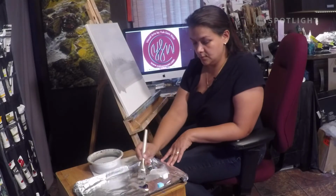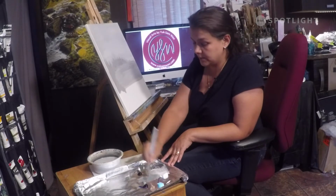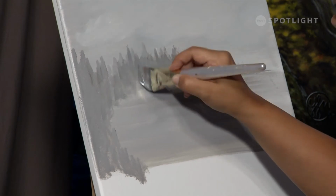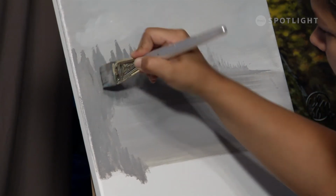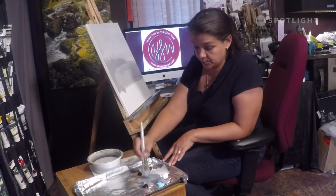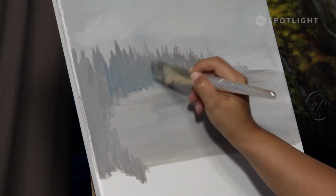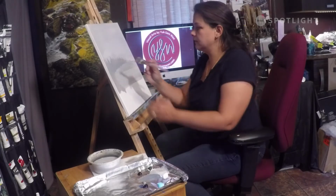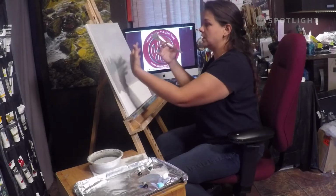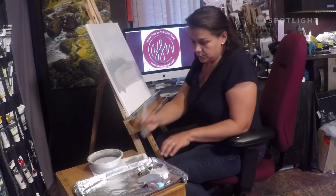So I'm going to grab a little bit of the blue and add it to the gray, just the tiniest amount. And that will create the first hints of color in our background. And then I come in, I haven't washed my brush, I add a little bit more blue. And I'm going to add just a few more trees. And I'm always going over the same spots. If I miss some, if there's some gaps, the nice thing is that there's always going to be all those different colors behind it that will come in and fill in those gaps.